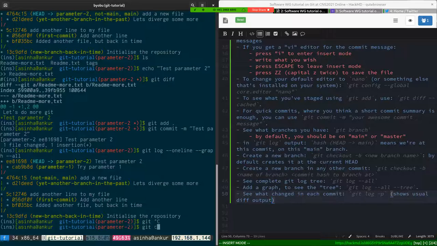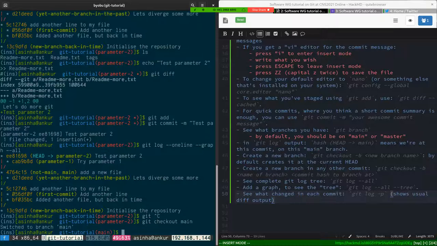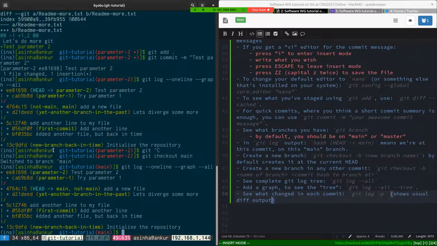So I will check out main. Okay, I'm back to main. And then I'll say to Git, look, that branch needs to be merged into me now. I want whatever changes were on parameter one to be applied to my main branch. And because Git loves mnemonics, you literally say merge. And then, right, I'm telling Git that whatever was done in the parameter one branch is correct, and I want to merge those changes, apply all of those changes to my main branch.